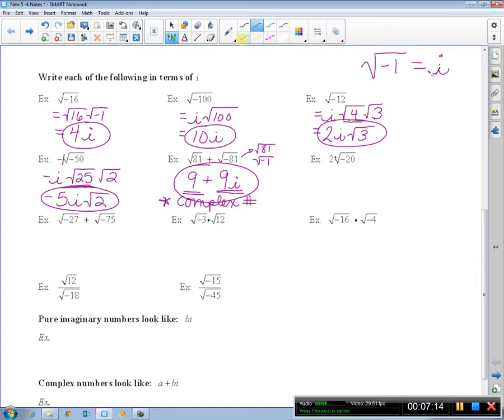This means 2 times whatever I get. So 2 times, there's the negative under my radical. And I'll split up square root of 20 into 4 and 5. My smartboard is misbehaving here. This equals 2, so I end up with 4i radical 5. There we go, 4i radical 5.